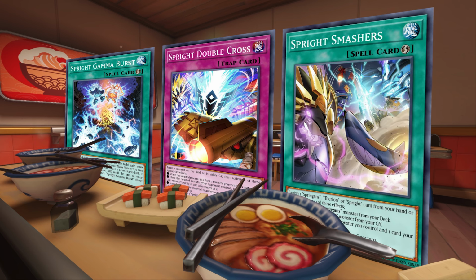Smashes is able to banish a card your opponent controls by banishing a level 2 you control. Double Cross lets you control one of your opponent's monsters, either by putting it into a zone a link 2 monster points to, or you can attach it as material to a rank 2 Xyz you control. Gamma Burst gives all of your rank 2s a big increase in attack and defense, that being 1400, so it can turn your somewhat frail level 2s into big old beatsticks.